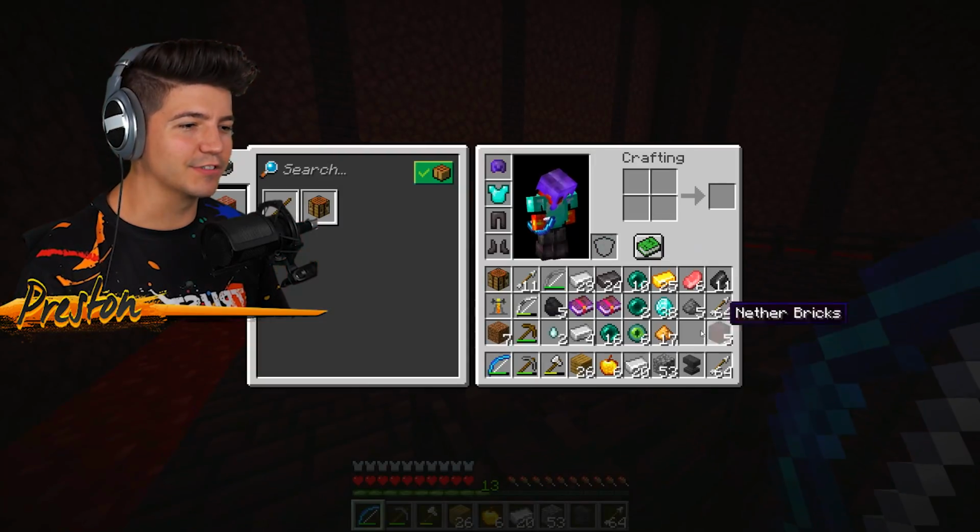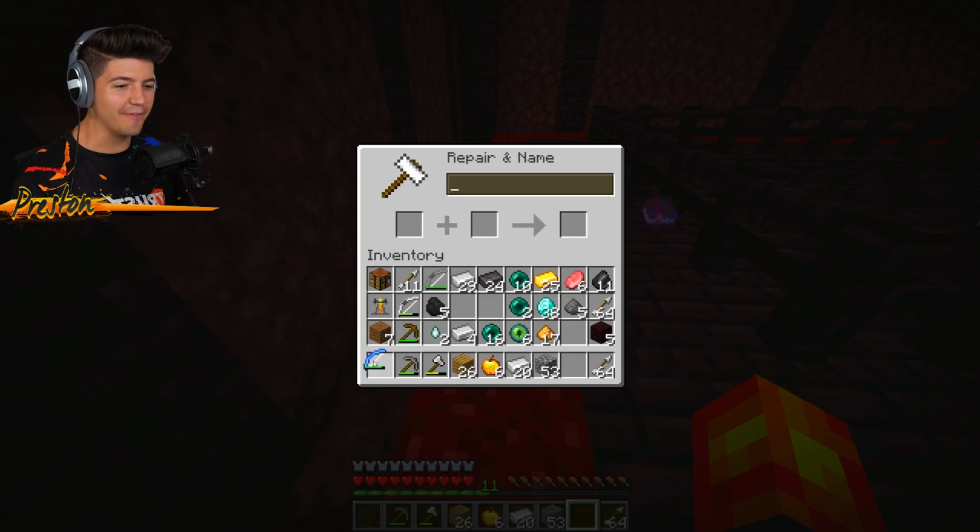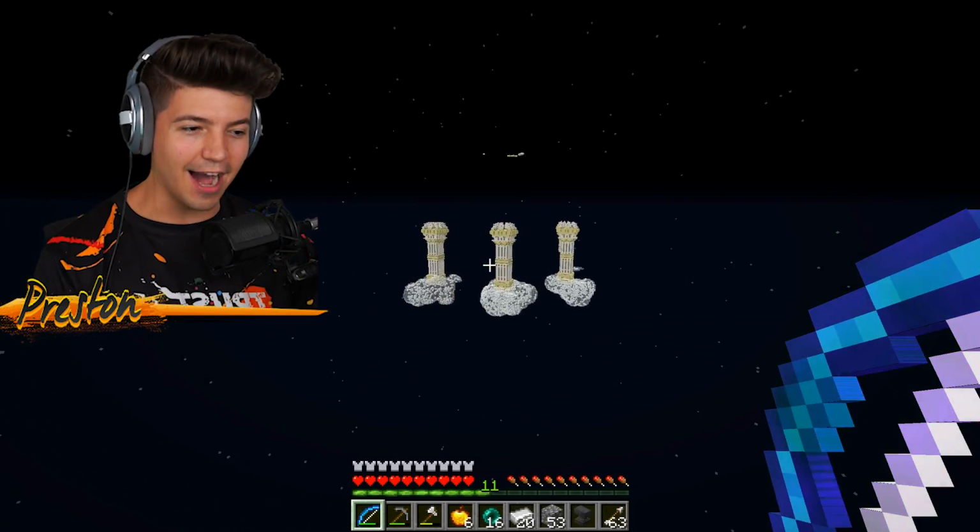All right, last 2 enchant books from the wither pirates. We get power 1. 2 power 1 books. I'm gonna slap that on the bow. All right, now we got flame and power 1. The time has finally come, beautiful people.